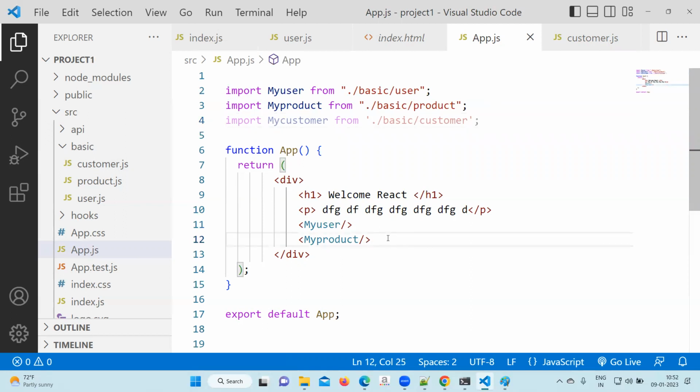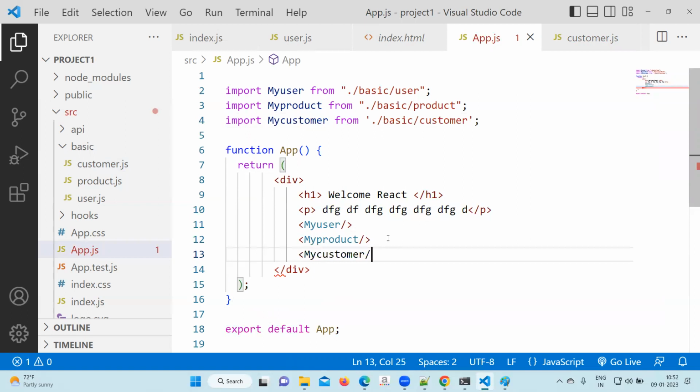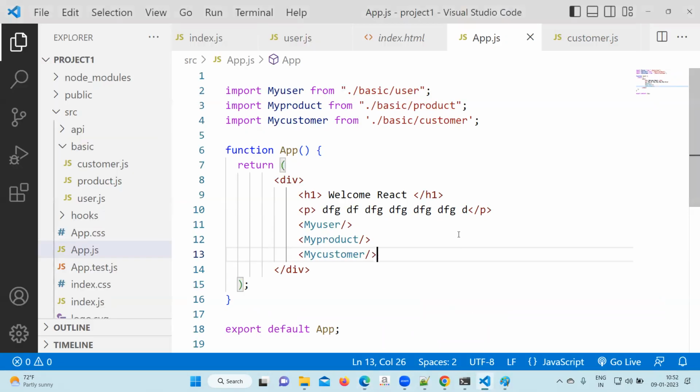Then you come down below and add my customer. It looks easy: create the component, write a function, call the function in another file, and just load it in the browser. This is the basic understanding and basic flow of how to create a component and how to run it.